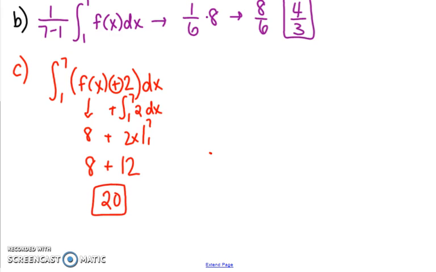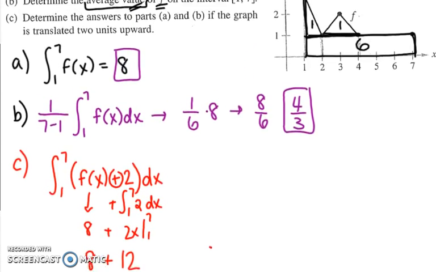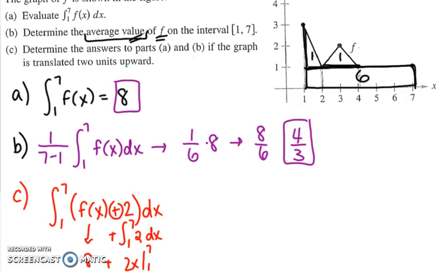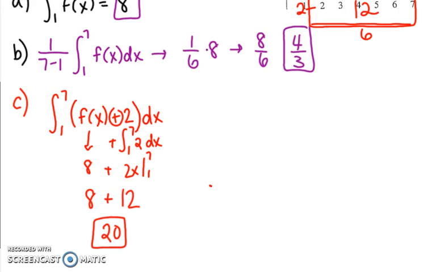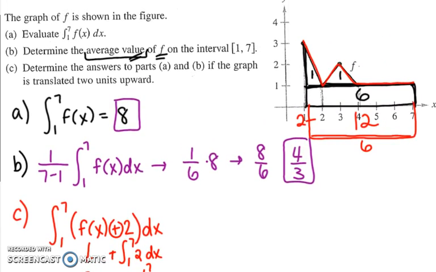So that's kind of mathematically and calculus-wise the way to think about that shifting up 2 units. The other way to think about it is you're taking this entire graph and you're moving it up 2. So really what you're doing is you're inserting this big rectangle that's 2 units tall and 6 units wide for a total of 12, right? And you kind of pushed it up in there. So you can also get to your geometric answer that way. So that's part A, redone.